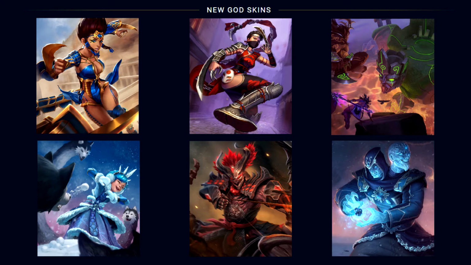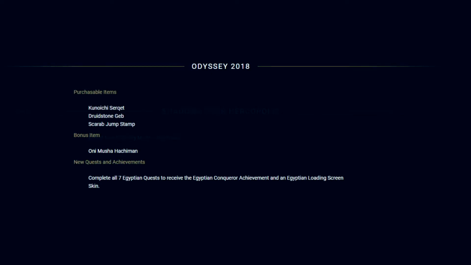Next up are the changes of the game itself. There's a Shadow over Hercopolis adventure right now, and they're adding in the Nightmare mode. And then we're going to talk about the Odyssey 2018. Obviously the purchasable items will be the Circuit Ninja, the Geb skin that you saw, and the Scarab jump stamp, which I don't have an image of, and obviously Smite's website doesn't have an image of it or anything like that. The bonus item is the Hachiman skin, obviously, and the new quest and achievement. You can complete all 7 Egyptian quests to receive the Egyptian Conqueror achievement and the Egyptian loading screen skin, so that's pretty awesome.